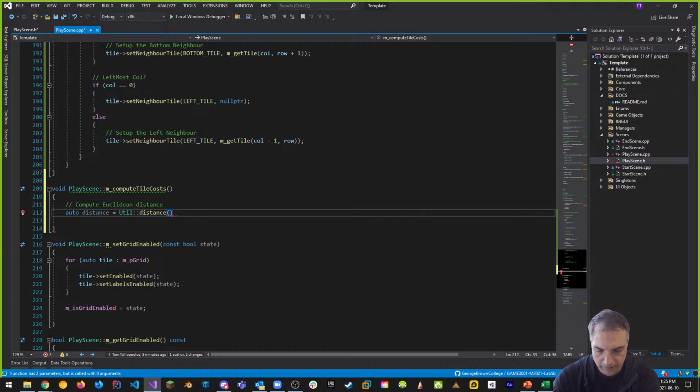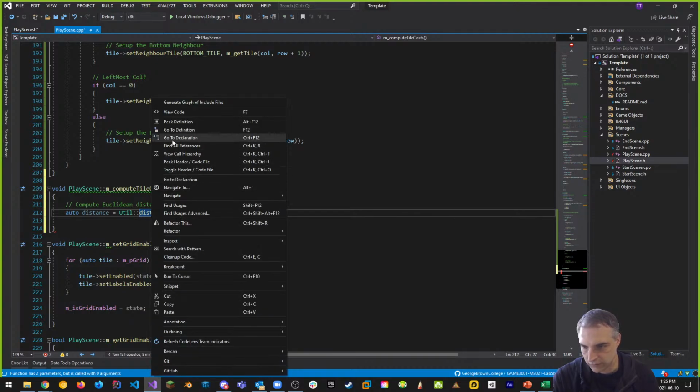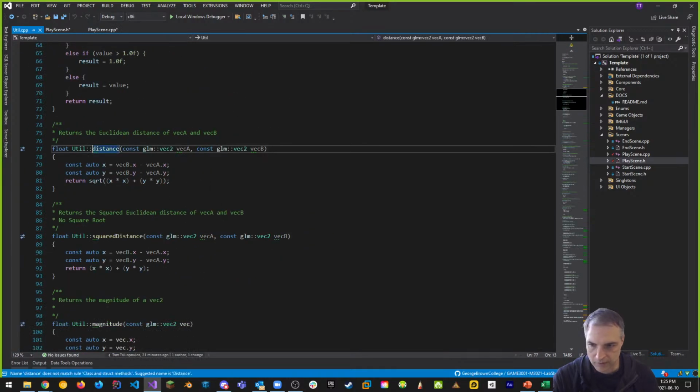Now, we want the distance in grid space, not in world space. In world space, the distance function itself, if we go to definition for the distance function, notice what it does. It takes two vectors, vector A and vector B, and then it uses a square root function, using the Pythagorean theorem to figure out the total distance. Now, this is an expensive computation if we were going to do it every frame, but we're only going to do it once, right? So this isn't bad to do one time, right? So again, between A and B is what the distance is going to be.